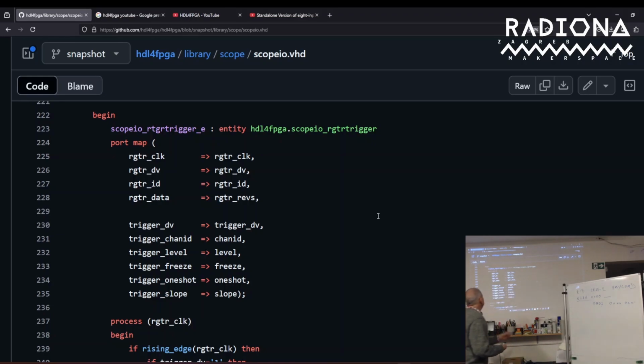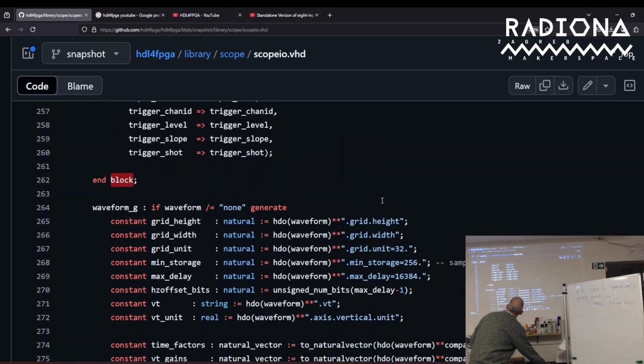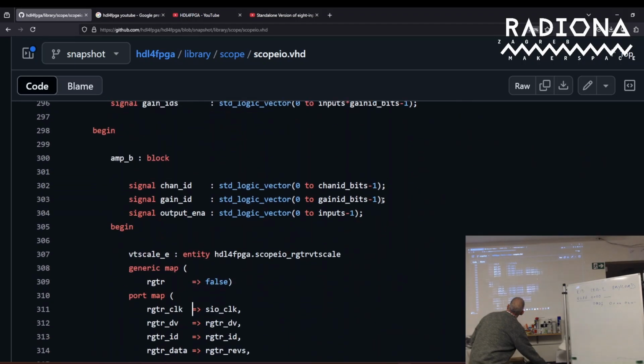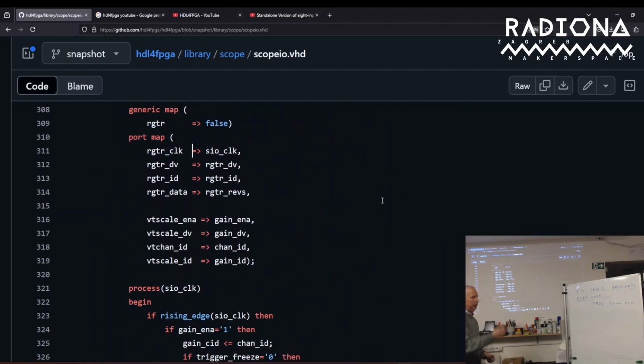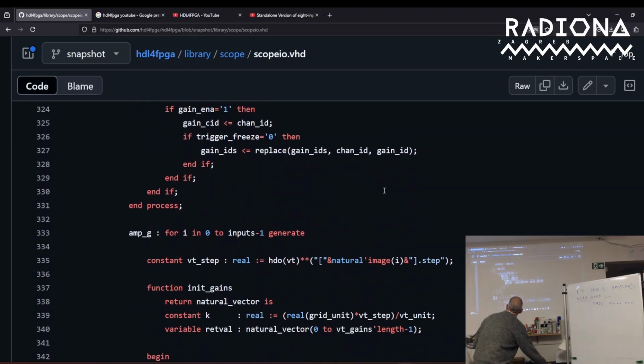So each of these has a register ID. The register ID is defined in a package, so you can change it, but it's well defined. We'll see that then.